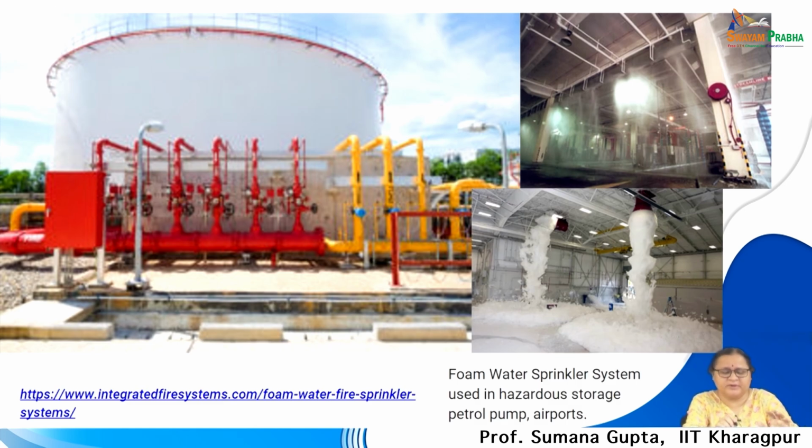This is a picture, and you can see the picture source has been mentioned here, which shows a mist foam water sprinkler system, or the mist system, which is usually installed at hazardous areas. You can see it is a huge facility where this kind of mist system is being applied.